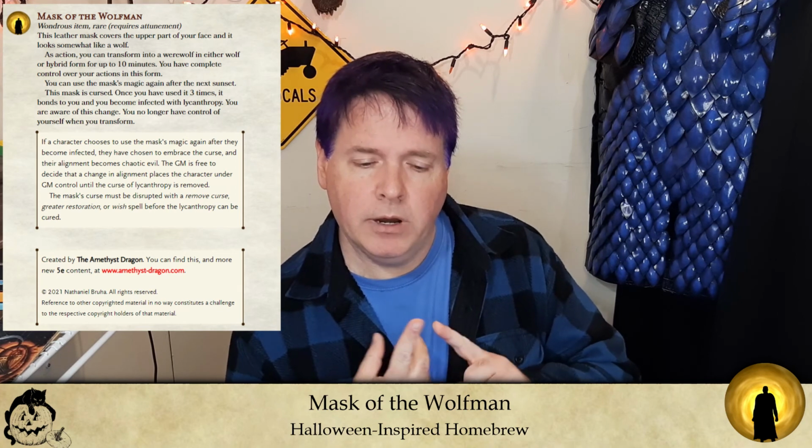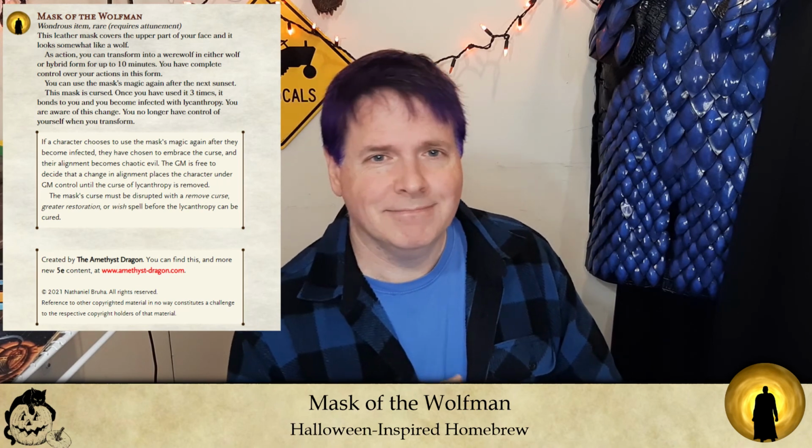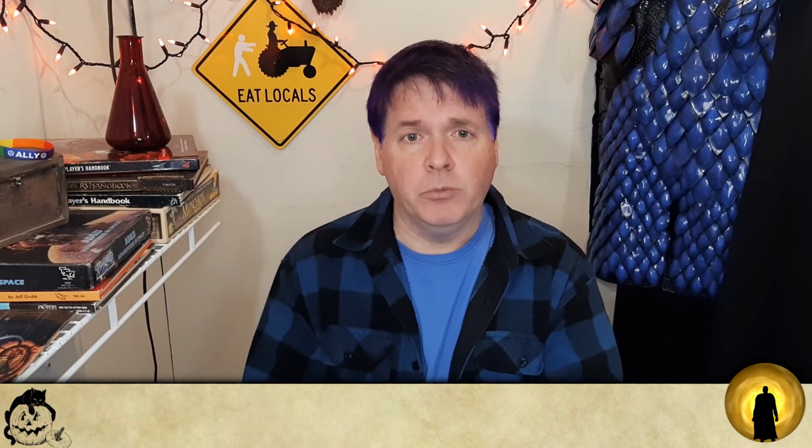But the mask is cursed, and if you use it too much, you actually turn into an evil werewolf. And then it takes 2 remove curse to get rid of it, because you got to get rid of the mask with 1, and then the curse of lycanthropy after that. I thought it was fun. Like an actual curse of the Wolfman. It's a mask. Well, that pretty much takes care of all the homebrew I'm going to cover.